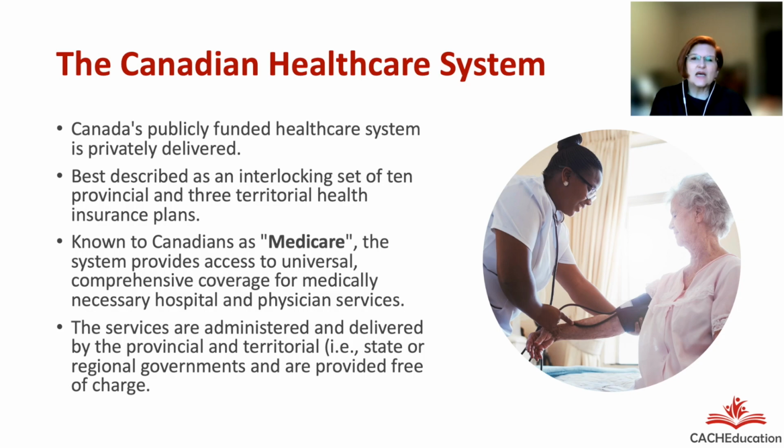It's best described as an interlocking set of 10 provincial and 3 territorial health insurance plans. Better known to Canadians as Medicare, the system provides access to universal comprehensive coverage for medically necessary hospital and physician services. These services are administered and delivered by the provincial and territorial governments, which could be equivalent to state or regional governments, and that treatment is provided free of charge.